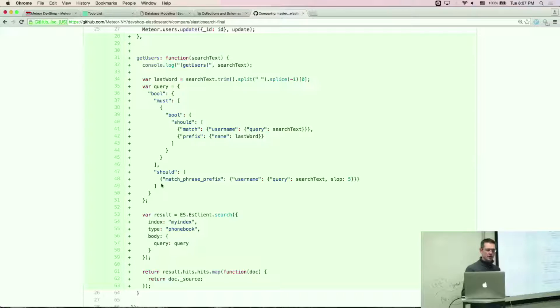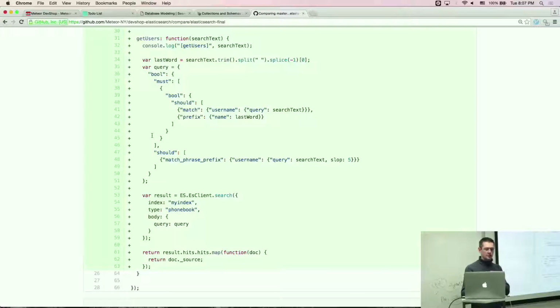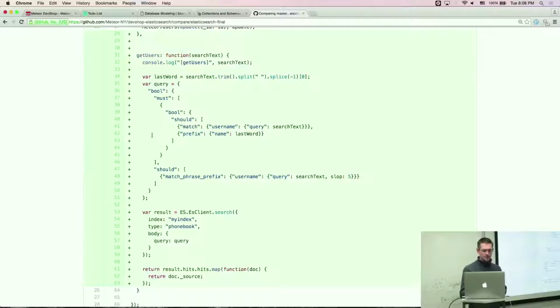And this is something that in the Bulletproof Meteor lesson, Arunoda gives some links that you'll go into the documentation and learn more about the query DSL and these kinds of things. But a lot of your time is probably going to be spent here versus just hooking up the data, syncing and stuff, which is pretty much a solved problem now. We just showed that you can get that going really fast in your application.